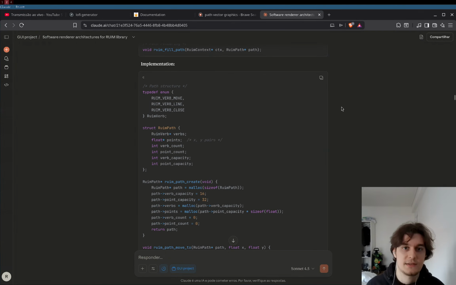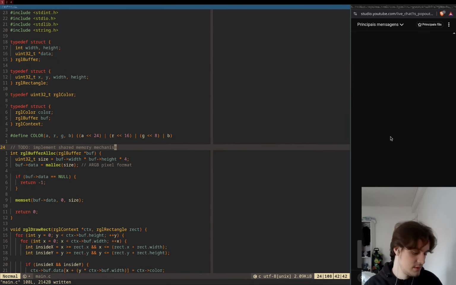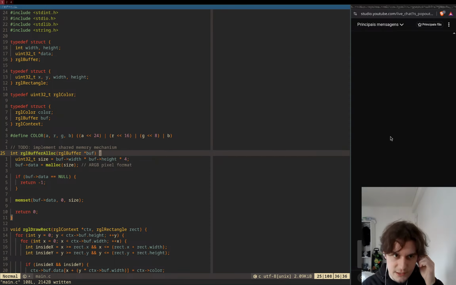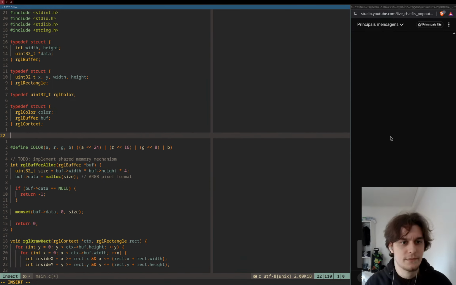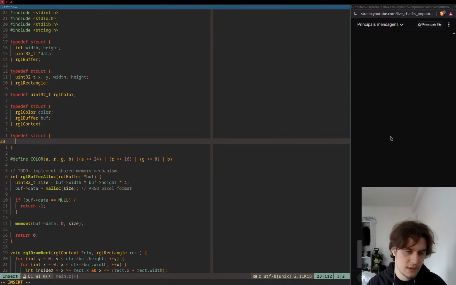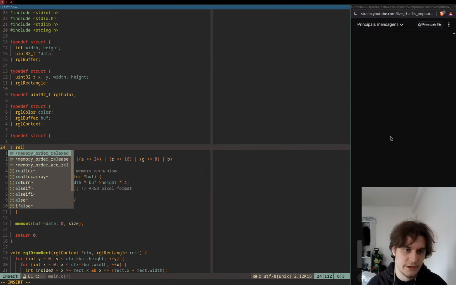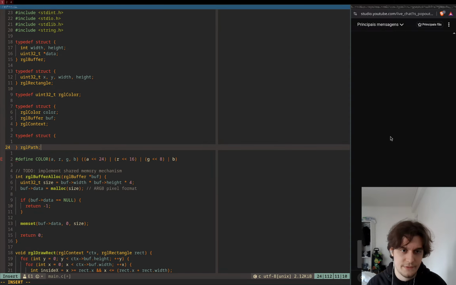So let's implement a collection of points then. Okay, so let me implement RGL path.